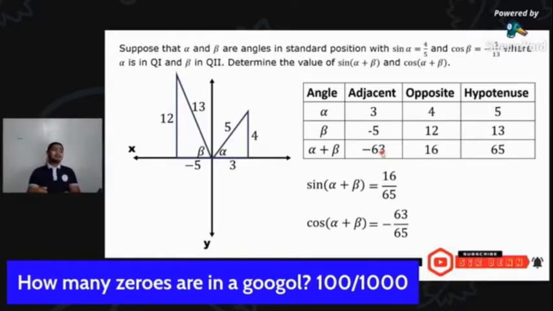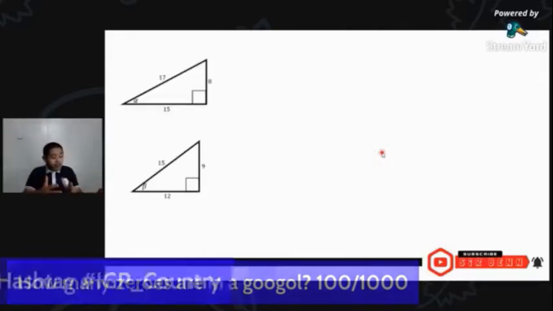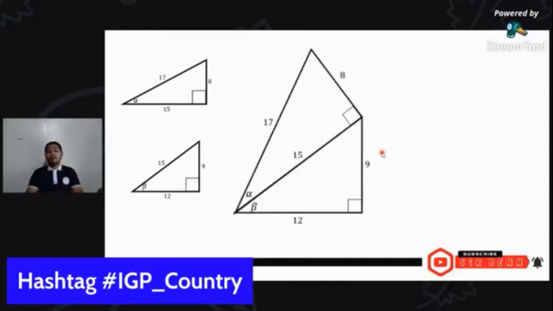So, how come this process is applicable? Let me show you the proof for that one. Say for example, we want to add angle alpha and beta. For me to add that, we're going to construct a figure so that they will be combined. So, that figure would be this one. Now, I'm just going to label the vertices. And then, our goal here is to create a right triangle that consists of the angle alpha plus beta. So, in that case, we will have this broken line.